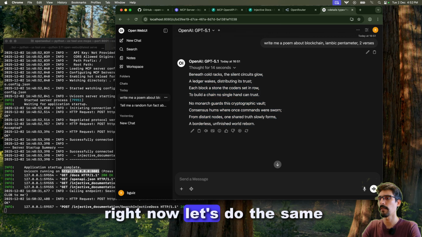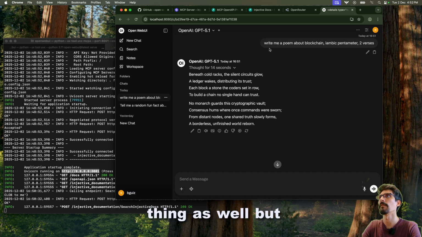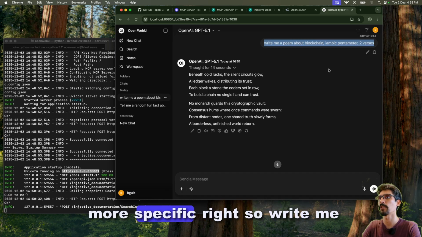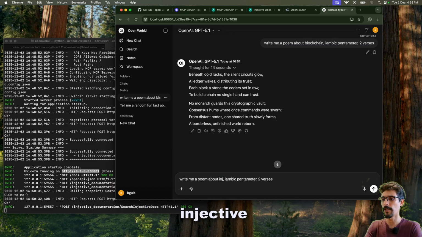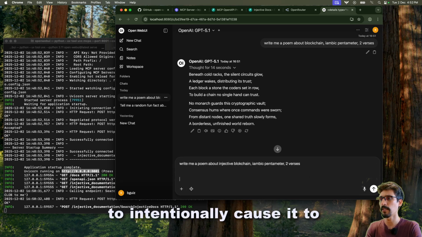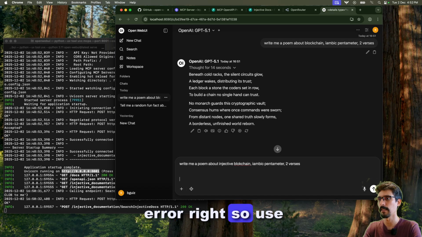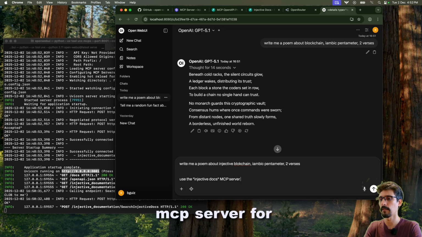All right, now let's do the same thing, but I'm going to become more specific, right? So write me a poem about Injective blockchain, specifically. And now I'm going to intentionally cause it to error, right? So use the Injective Docs MCP server for details.